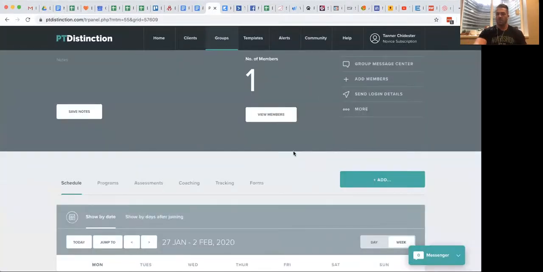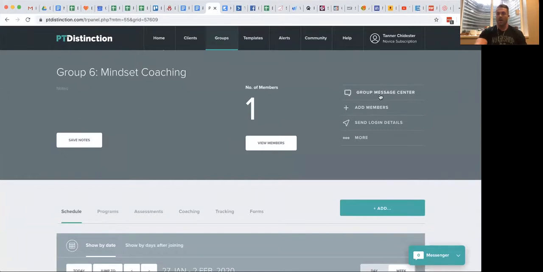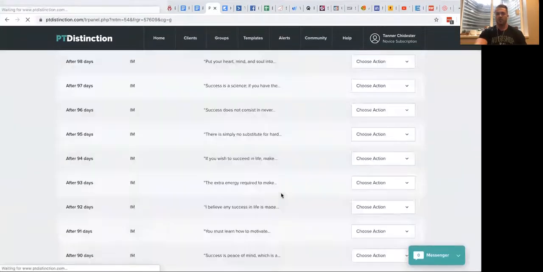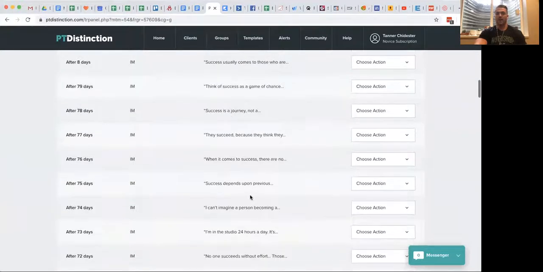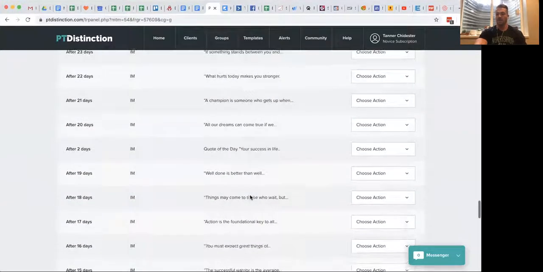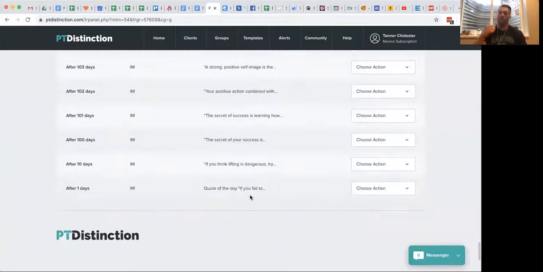Now, the only other thing to go through is the group messaging center. In this group messaging center, you're going to see that you can actually import daily motivational messages. And this is going to be important for two reasons. For one, to allow your clients to have some type of daily communication and contact with you. It adds a little bit of an extra touch, meaning, hey, Benson actually cares about me. Wow, this is great. And two, it's going to help your clients get used to responding back through the app and checking the app. So this will be very, very helpful.